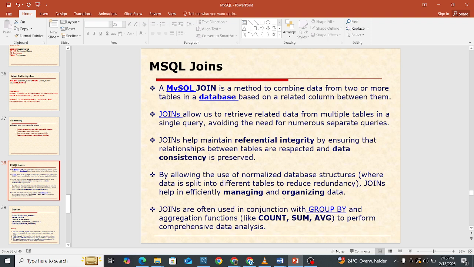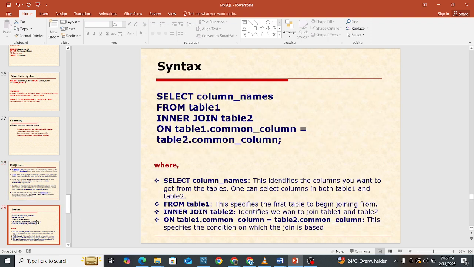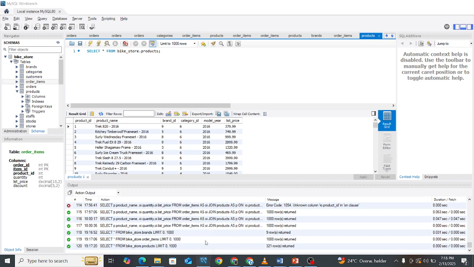Having said that, I would like us to create just two tables, the ones that we are going to use for this lecture, and at the end maybe we are going to use this database, bike store.